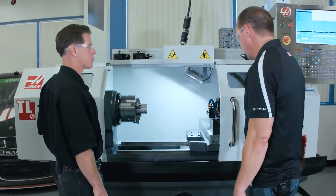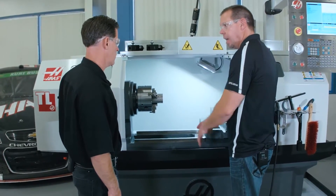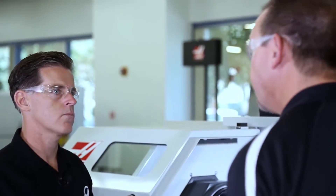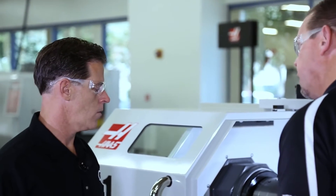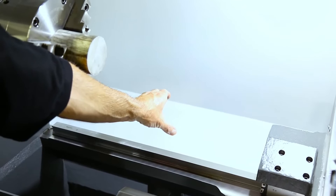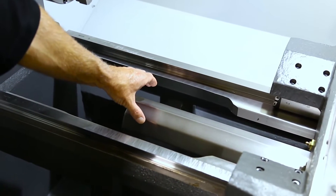So while we're on the inside, another big change. This base is totally redesigned — it's a dramatic difference because the ball screw, which used to be back there, is now in the center of the linear guides. In order to increase the performance of the machine, we moved the ball screw in between the linear guides.